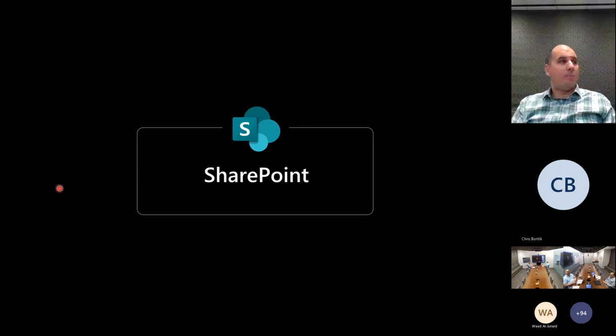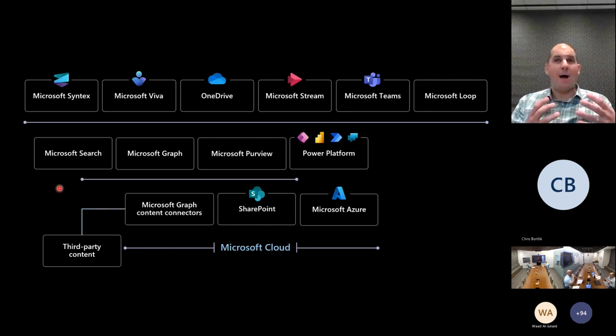So as folks have certainly experienced over the years, SharePoint has been our enterprise content management platform and web content management platform. But SharePoint has evolved significantly since back in 2001 when a number of us got started with the platform. SharePoint, in fact, today powers many of the enterprise content management services across the Microsoft cloud. So when you use OneDrive for Business, that is powered by SharePoint on the back end. Services like Microsoft Stream for video are now powered by SharePoint on the back end. Microsoft Teams, when you're creating a channel or uploading files, whether they're one-to-one files in a chat or in a group where a group of people are collaborating, that's all inside of SharePoint.